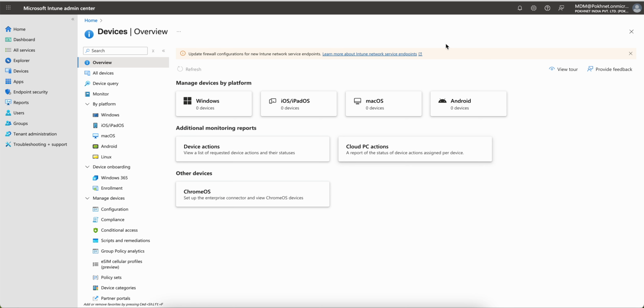Since iOS 26 has been released, the iOS 26 RC, the release candidate version, has been released. You already know iOS 26 is coming, right? Hopefully by maybe the 20th or 22nd of September they will release the iOS 26 public version.